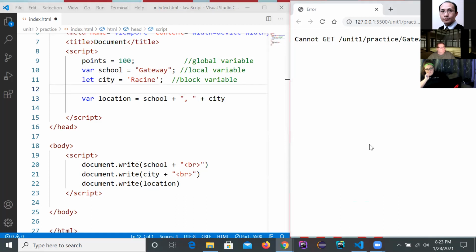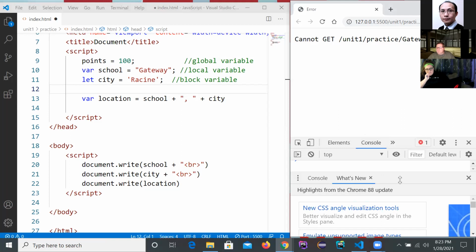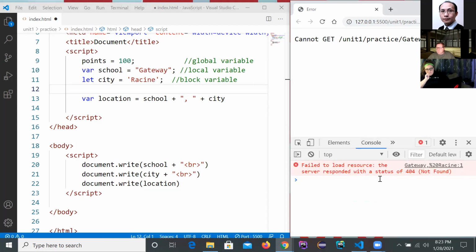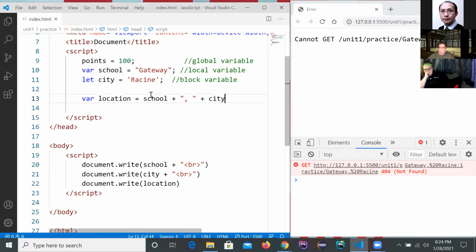All right, so let's see what's going on. It does not like this line.